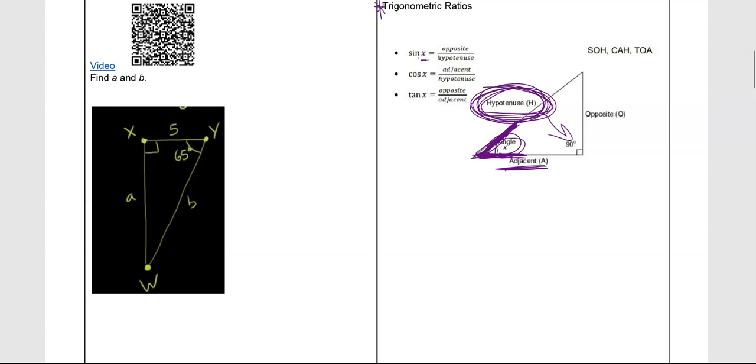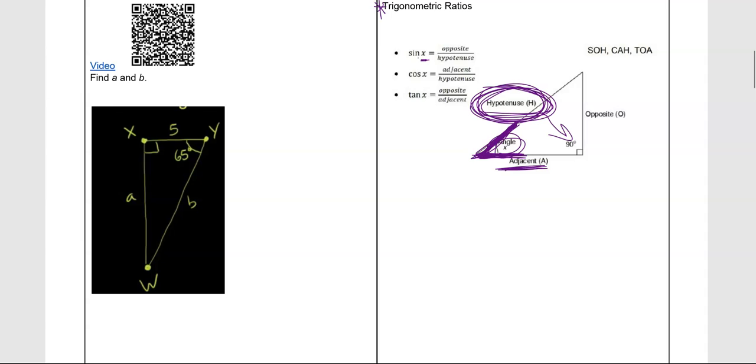And now we are not labeling this triangle any longer with A, B, and C because we were not given two sides and asked to find the third. If you are given two sides and asked to find an angle, trig. A side and an angle and asked to find a side, trig. Those are the options you're going to be doing.